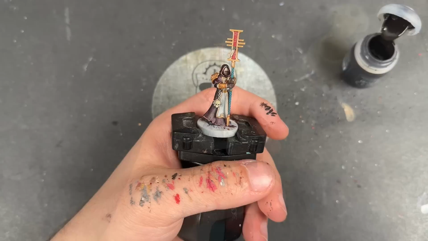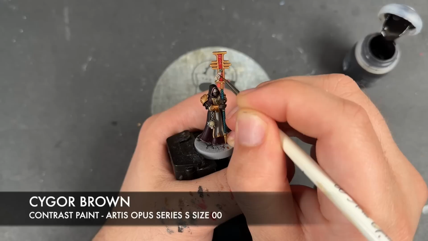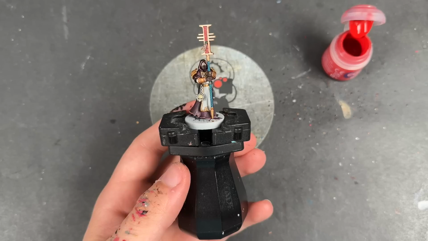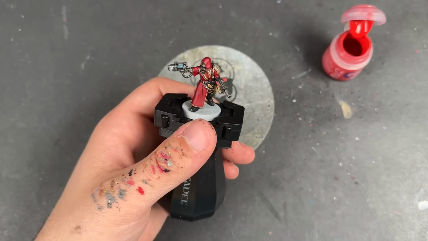And with that, we're then going to finish him off by taking some Gorgon Brown. I'm going to add a little bit of text to the parchment. So with that done, the Mystic Agent is now finished. So we can pop him to one side and we can pick up our Pistolier. So what we're going to do first is take some thinned down Evil Sun Scarlet. I'm going to use this to highlight all of the red.